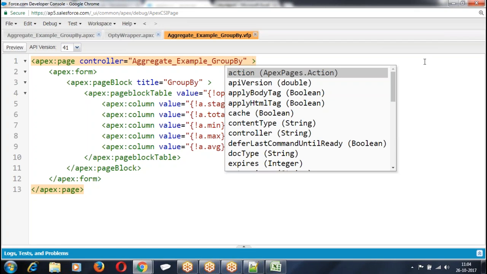Aggregate result is one of the... See, when you are writing an Apex program, nothing is an object. Everything is a class. Every sObject will have an equivalent Apex class. Nothing is an object, everything is a class. Everything that you write in Apex is a class. Even account is a predefined class created resembling the Account object. Likewise contact. Any sObject you write, when you say Account acc, Account is a replica of the Account object.